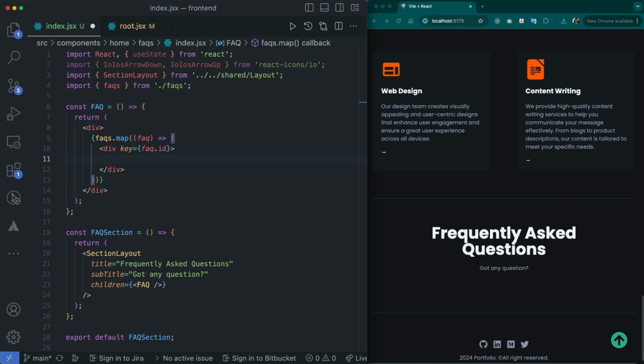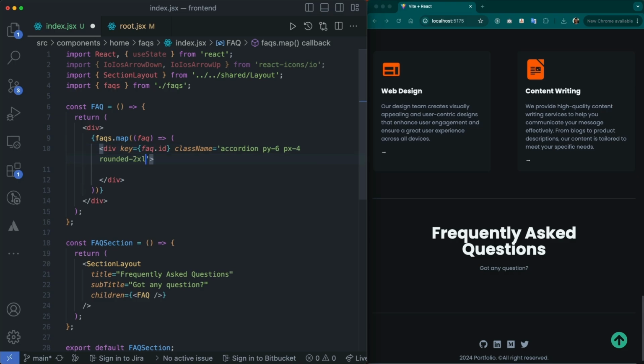So for our FAQ, first we will give this a class name and we will give this an accordion. We will be using the accordion class utility from Tailwind. I will give it a padding vertical of 6 and a horizontal of 4. I will give it a rounded of 2 extra large and give it a background of dark blue.